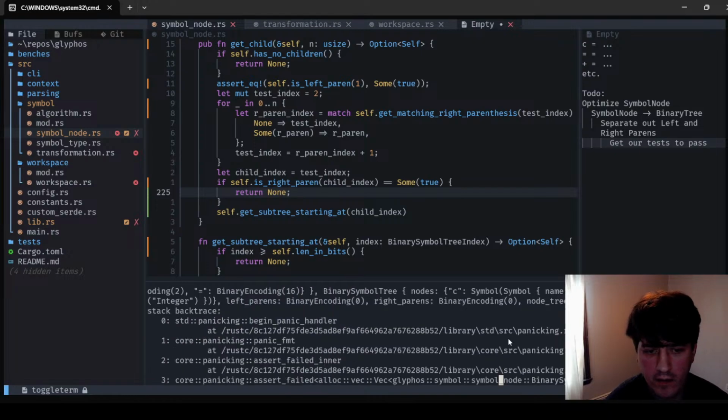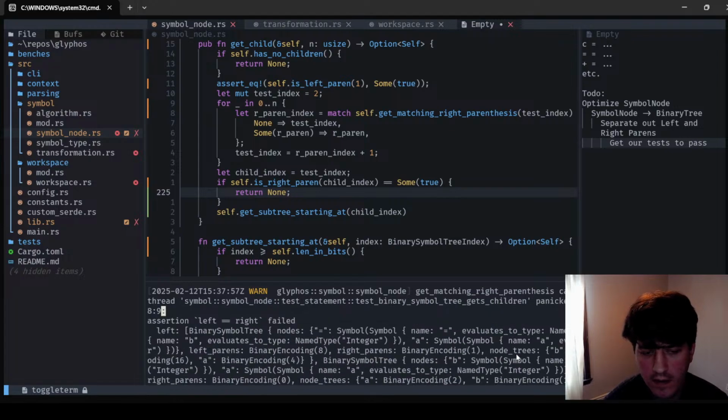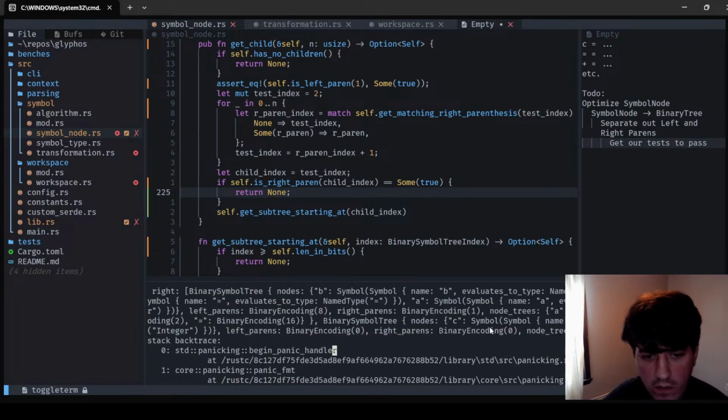Still fails, but in a new place. Okay, left equals right. So they're not equal.